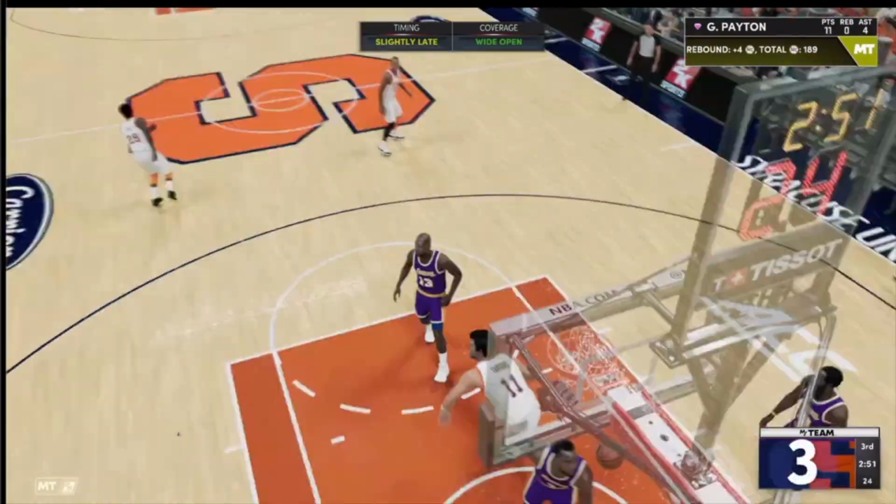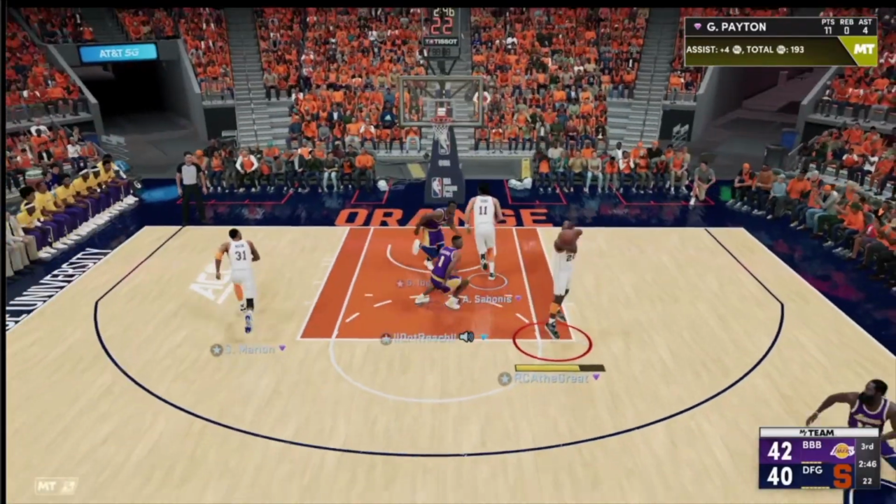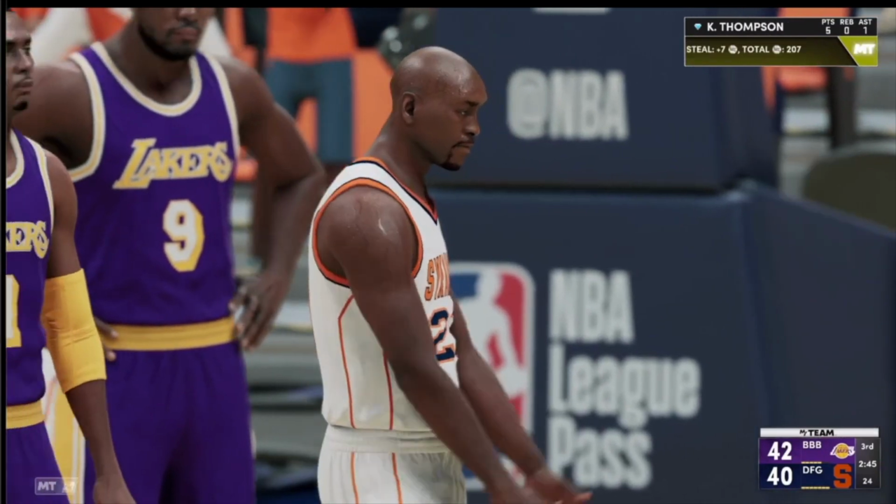Once again, we get an easy three in the corner with my man Gary Payton. If you haven't gotten him, make sure you go grab Gary because he is one of the best point guards in the game. We rush a little bit right there, try to get the ball to Clay. We're getting a little bit too excited. Throw the ball back court.